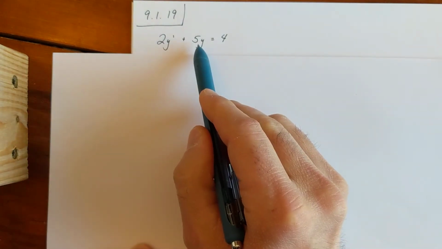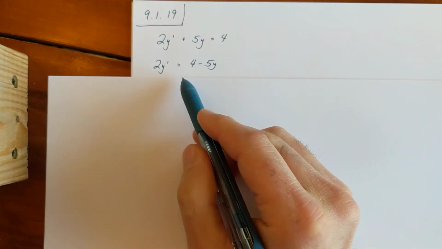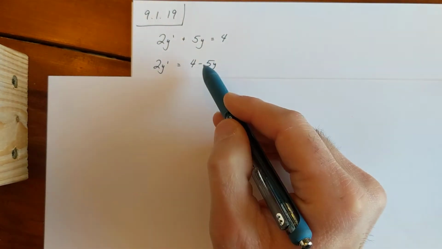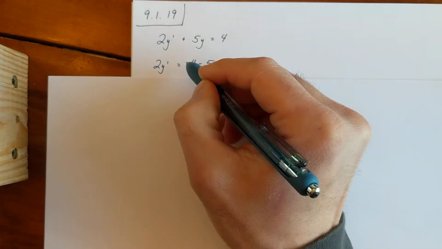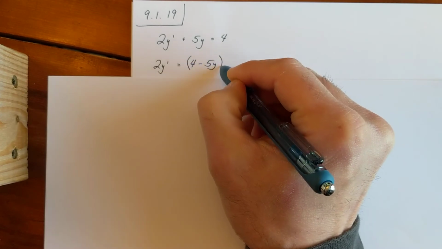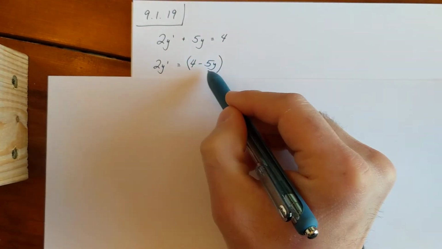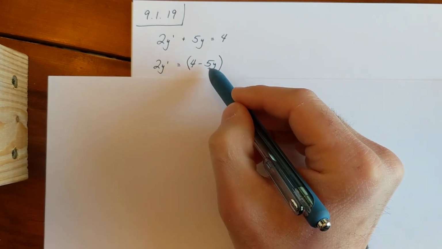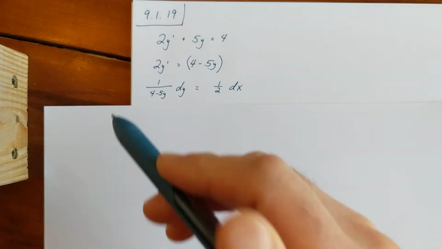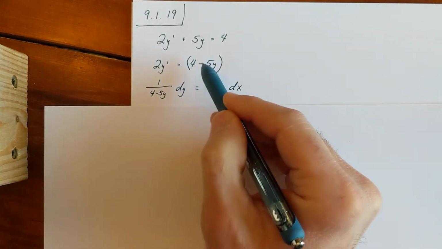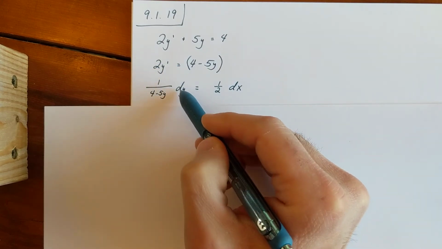We're going to take this 5y and bring it over here to the right-hand side by subtracting it, getting 2y prime is equal to 4 minus 5y. If we could factor this expression, we would do it right now, but we can't, so we basically want to think of that as one big factor here. And now, for the next step, we're going to take this entire factor, the entire right side of 4 minus 5y, and divide by it, bringing it over here to the left-hand side, making it a 1 divided by that 4 minus 5y. The dy from the numerator of the y prime stays.